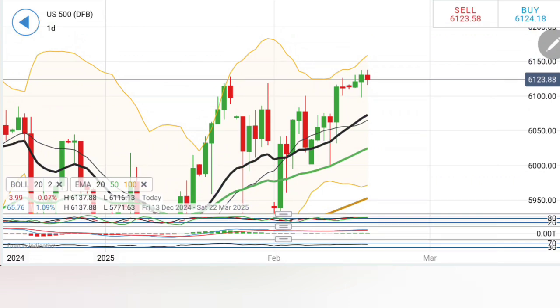So looking at this, what I will recommend is a buy at 6132. Expect the 6136-6140 zone as the first resistance zone, and if it trades beyond 6140, then 6144-45 is the first target, and at 6152 you have to be careful.